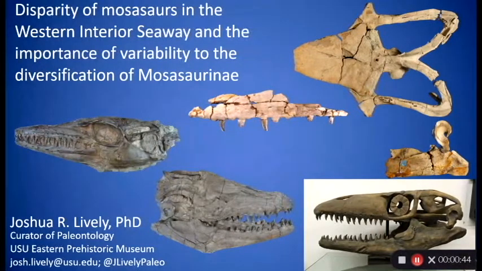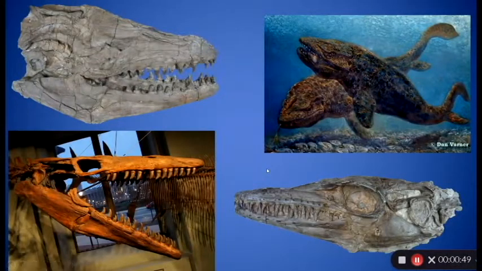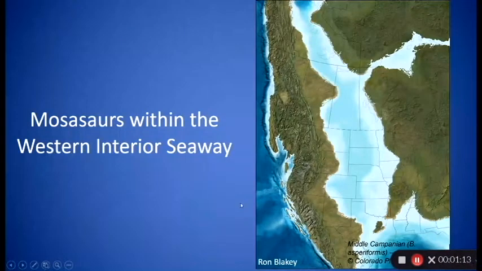For this project, I quantified the morphological diversity of mosasaurs from the Western Interior Seaway to contextualize macroevolutionary and ecological diversification within this group in a restricted geographic region. Mosasaurs are marine squamates that diversified during the late Cretaceous, and they filled piscivorous, durophagous, and macropredatory niches within the oceanic ecosystem. Mosasaur fossils are particularly abundant within the deposits of the Western Interior Seaway and Gulf Coastal Plain, being well represented in rocks that cover about 26 million years of geologic time.